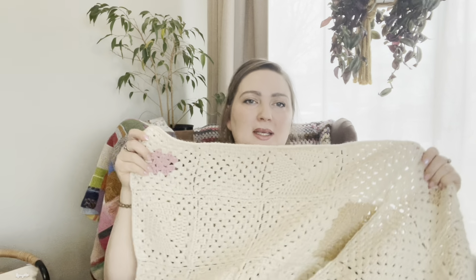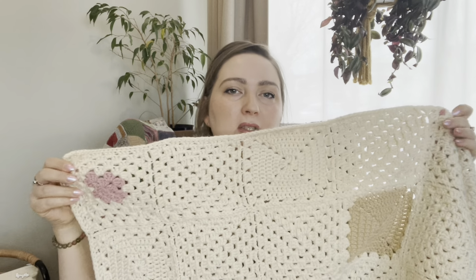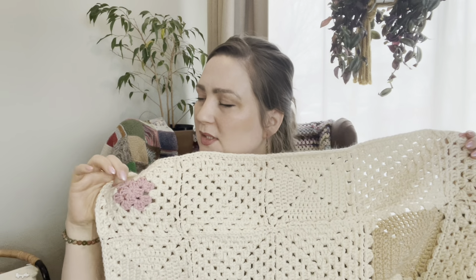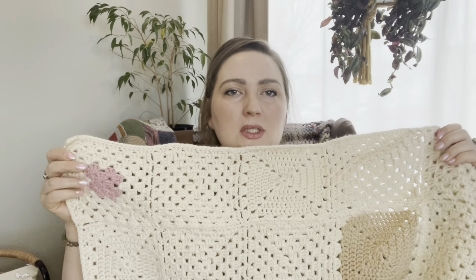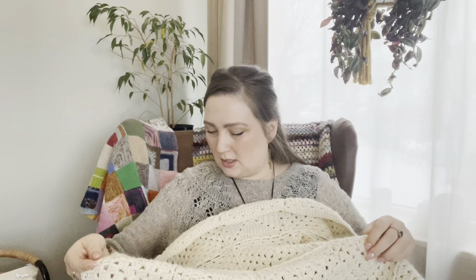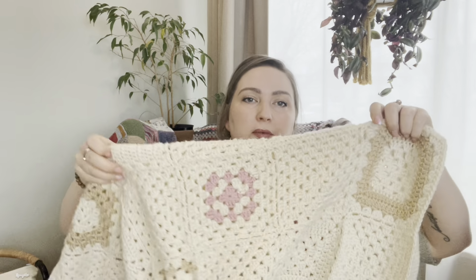But the fun thing about this blanket is that you just do little squares and you just stack them, and collect your little squares. And as you can see, the squares aren't the same. So I had a lot of this cream, and I believe this may have been a leftover from the blanket I did for my oldest daughter. And then I bought a taupe color, and I just kind of played around with having some squares with colors, and other squares I just did them differently. So they were just a solid cream, but I just played around with having them a little different. Let me show you some of them.